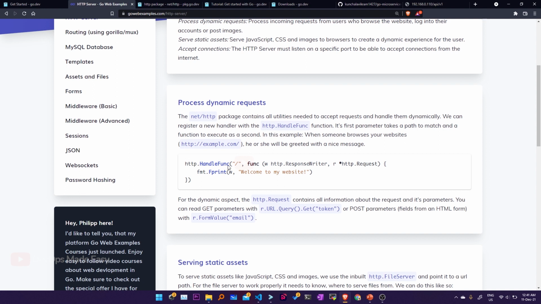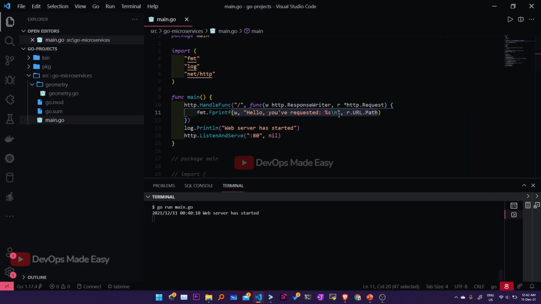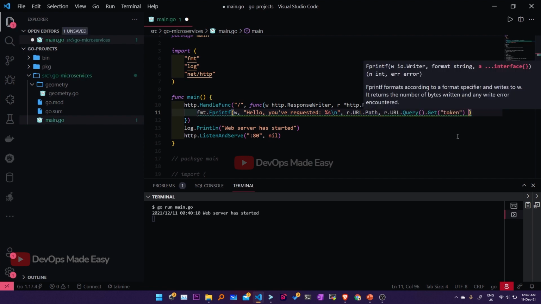Now what I'm going to do is parse a URL query parameter called token. So I'm going to take this, which is URL query. Inside the query I'm going to fetch a token, which is nothing but your query parameter. I'm going to copy this, and let's see how we can use it. I'm going to put it here, but I have to use this value here.